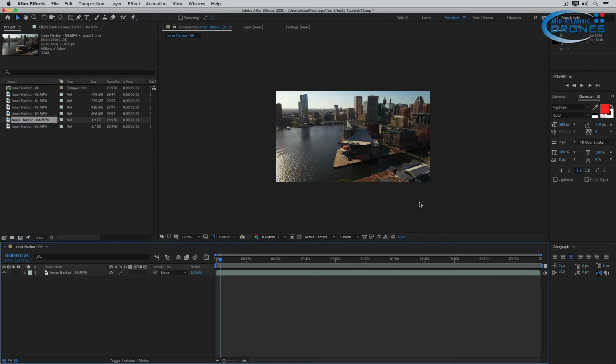Alrighty, in the timeline, I can now expand that layer. And I can do that simply by clicking here. And you're going to see that the only thing present when I expand this is Transform. And Transform can be expanded as well. And in here, I have the properties for anchor point, position, scale, rotation, and opacity.